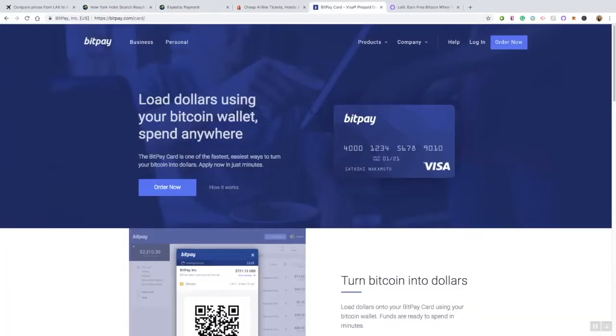So what we would do is sign up for BitPay. Now BitPay allows you to put cryptocurrency on a Visa card. Okay, not a Visa card, but kind of like your bank's debit card has a Visa logo, right? So you can use it as a credit card or as a debit card. Same thing here. So you load your cryptocurrency onto your BitPay card, and then you put the card into Expedia. So when Expedia sees it, all they see is a Visa number, and you process it like normal, and then the exchange happens on the back end, and you go about your trip.